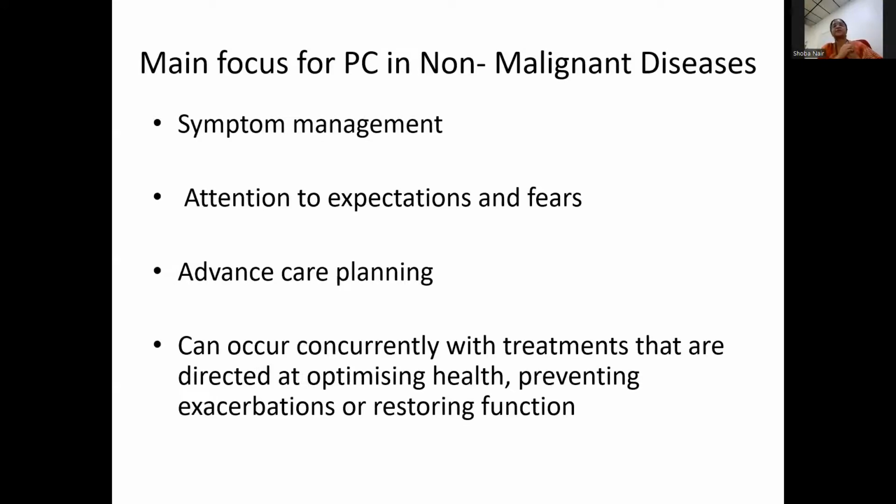So the main focus for palliative care in non-malignant diseases, what should it be? Of course, it should be first symptom management. Next point, please. Symptom management, attention to expectations and fears, and advanced care planning, and can occur concurrently with treatments that we need to know are directed at optimizing health and preventing exacerbations. Next slide, please.